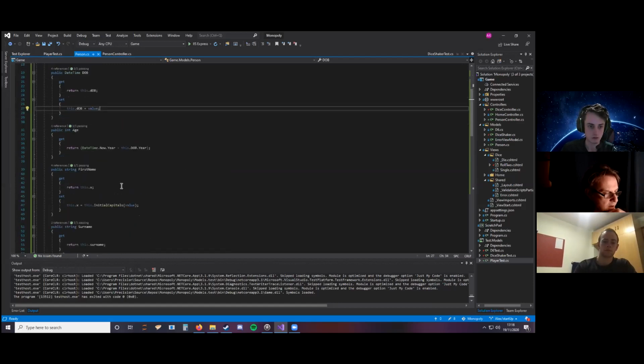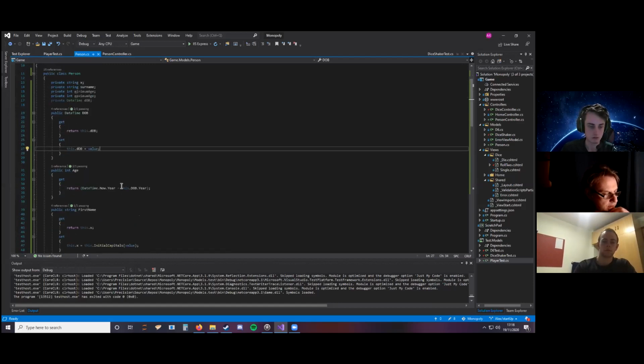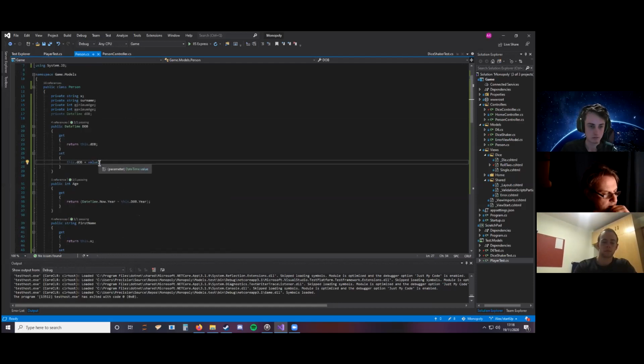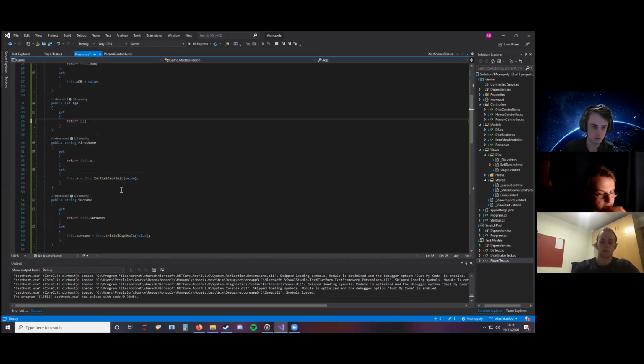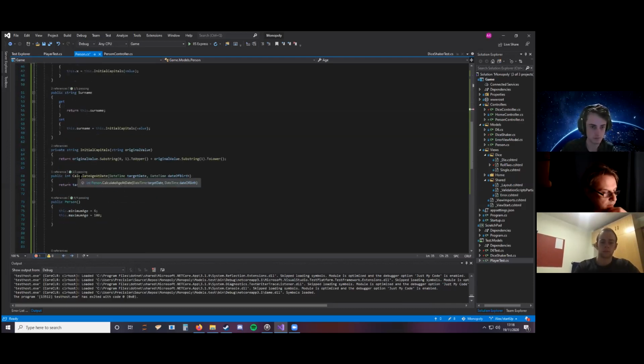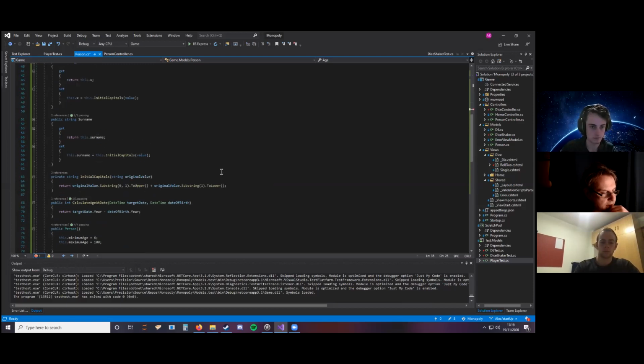And now that we've got an age calculating routine, we can use it. But here's the thing. Let's look at our age getter at the moment. Let's change that now to call our method that we just wrote. We don't want to repeat ourselves. So we're going to call calculate age at date.